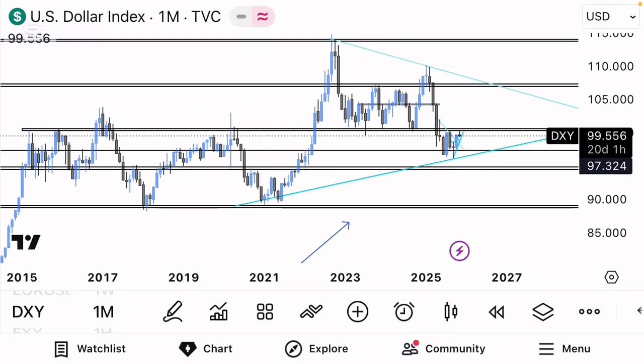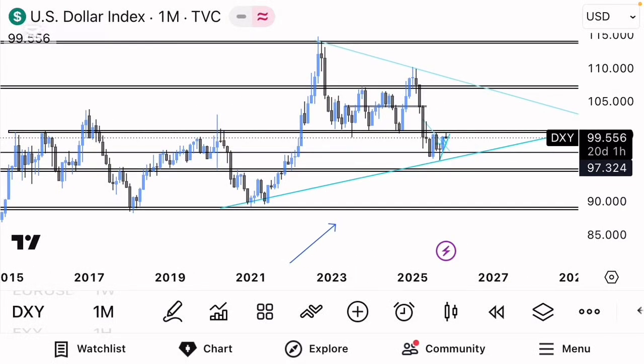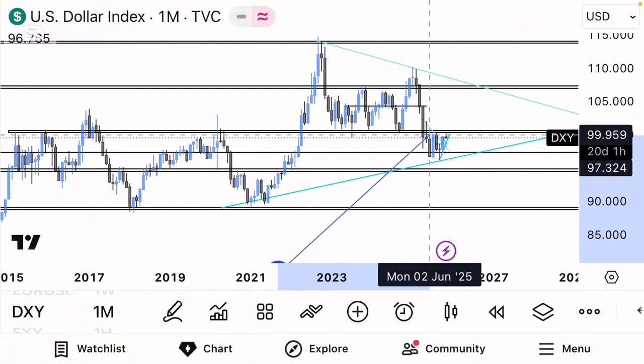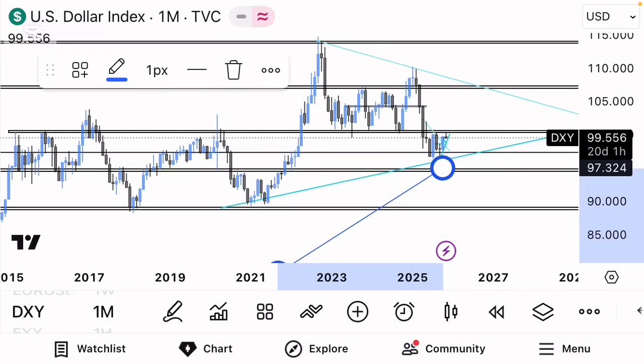On our screen here, we can see this is the DXY monthly time frame, and I'm just going to be giving you a quick breakdown on what the monthly time frame is saying, because when we do our Forex analysis, we like to come on the 1 month time frame to identify the initial trend of the market, and also go to the weekly time frame to plot our key levels, whereby we also look for chart patterns and clues that the market might leave to understand where exactly the market is going to be heading.